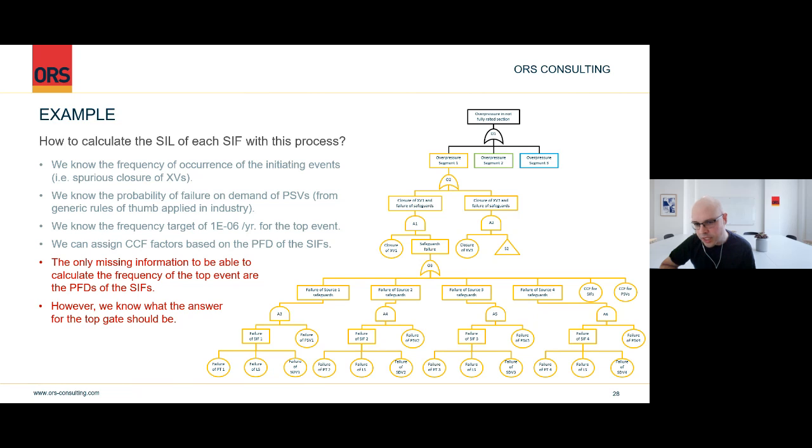The only thing with bow tie is that I wouldn't do it, because for bow tie you normally look at preventative against mitigative functions, right? Or not functions, protection layers. So bow tie is more: what do I have in prevention? What do I have in mitigation? And checking that I have a good balance of prevention to mitigation for one scenario. So you don't necessarily even need to do probabilities in a fault tree.